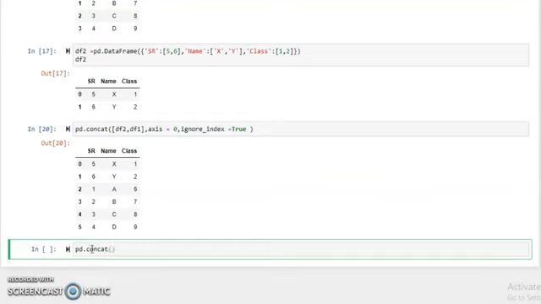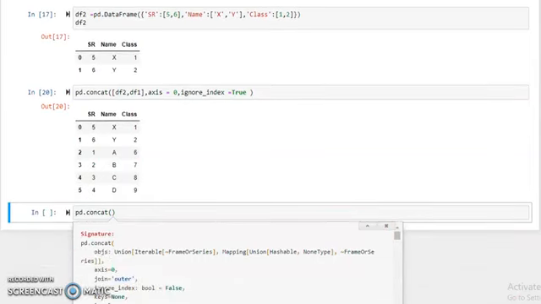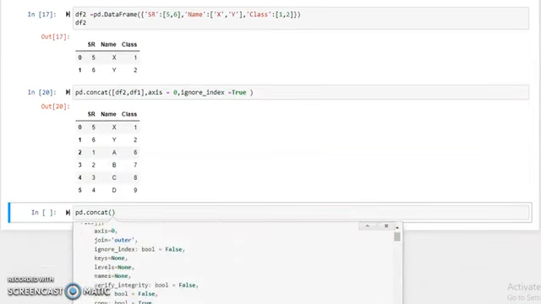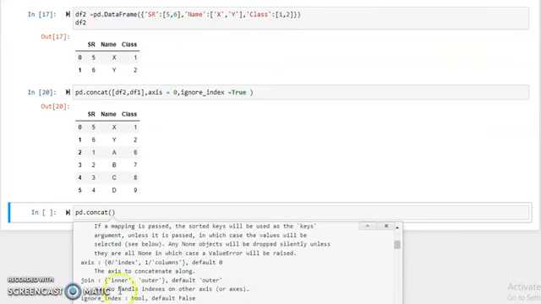Okay, you can see the description of the join parameter. For this, first you press shift and tab, and you can see here that join is inner or outer.